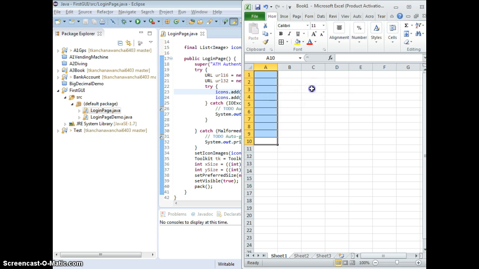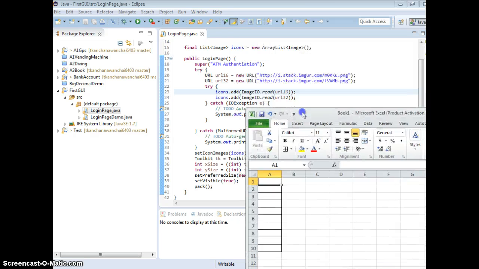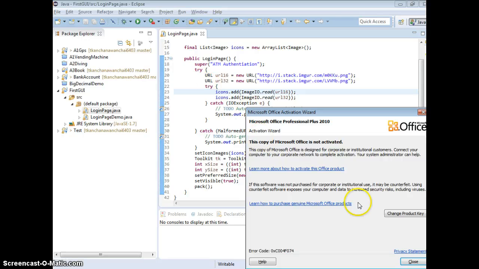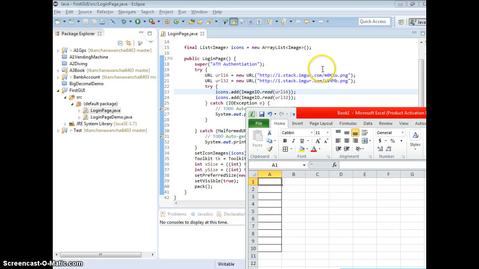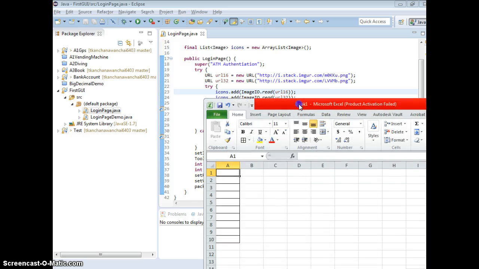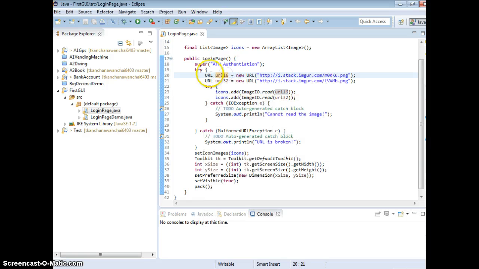But when you use an array list, it dynamically allocates the storage for you, so you don't need to worry about defining the size when you use it. Now it just stores the URL 16 and then URL 32, those two instances of URLs.